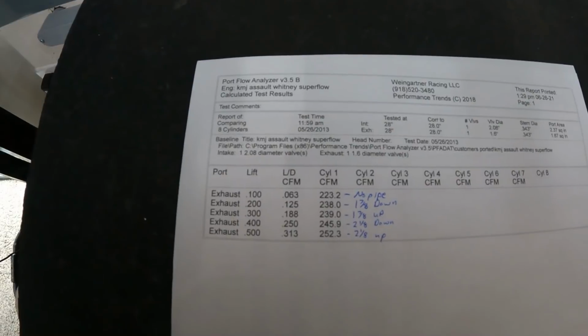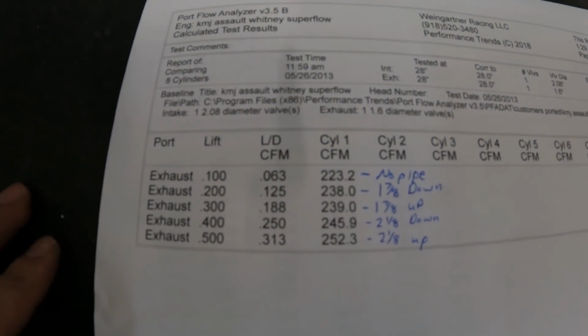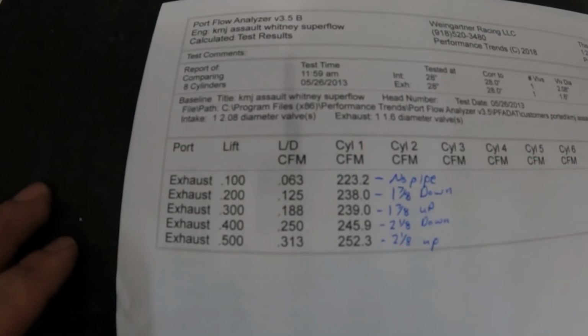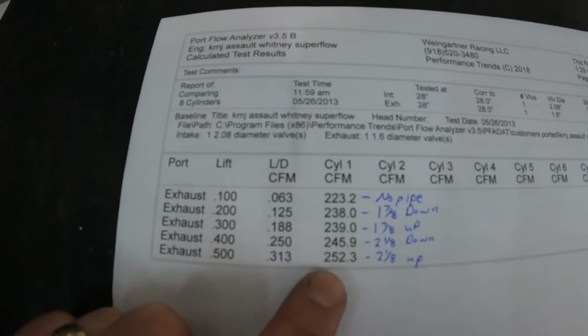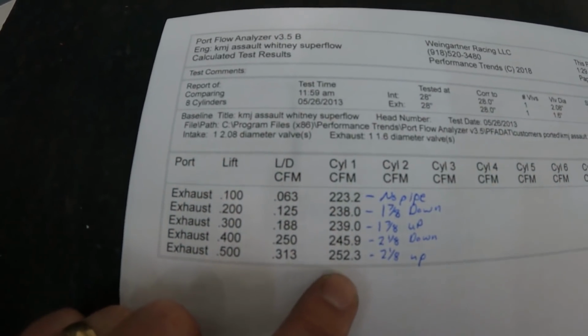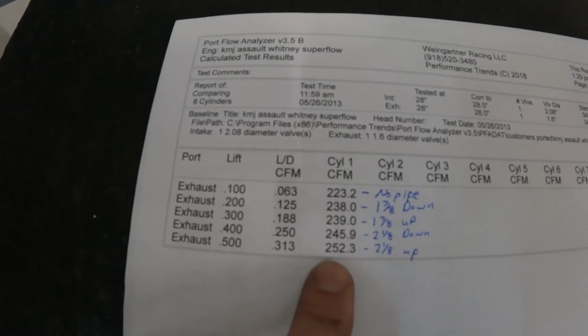Now, this kind of emphasizes why I think the flow numbers with an exhaust pipe on the flow bench are just about pointless. I didn't port the head anymore. Look, 252. I could put that out. I'm like, I've got the best exhaust port ever. But remember, this is going on a 355, and it's going to turn 6,000 RPM.